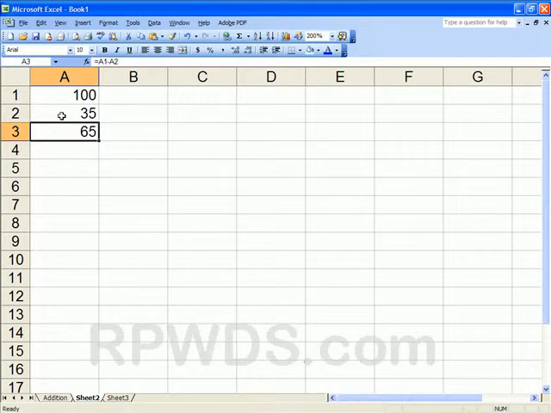So now you see, once you have your problem set up, you can actually go in and alter this. If I change this back to 50, and if I change this to 200, that's what would happen.